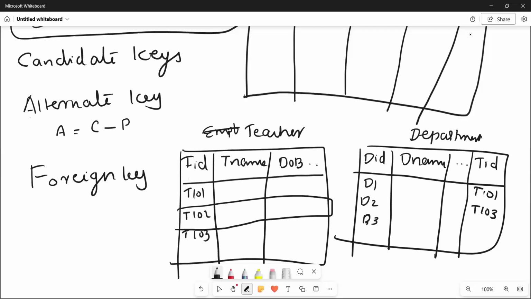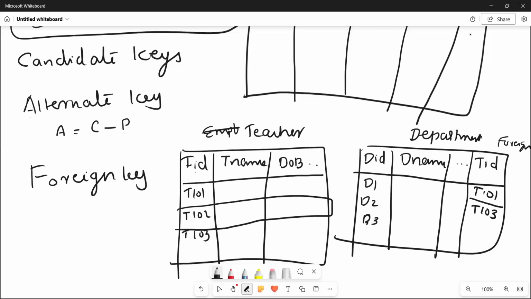But here, T101 should be in the teacher table, and T103 should be in the teacher table. Here teacher ID is the primary key of the teacher table, and DID is the primary key of the department table, but here teacher ID is present. So this is the foreign key of the department table.